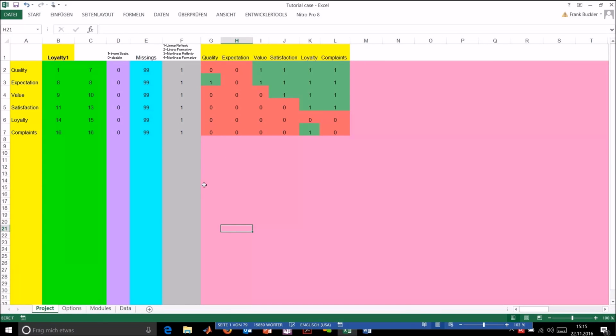NEUSREL will write the results in here plus save all generated plots. Very important, close this file, because otherwise NEUSREL cannot write into the sheet. NEUSREL will give you an error message, can't write into Excel, if you have this Excel open.